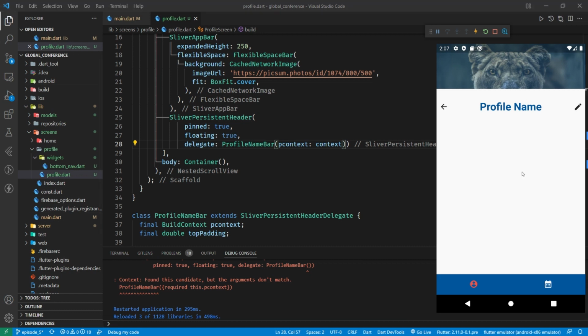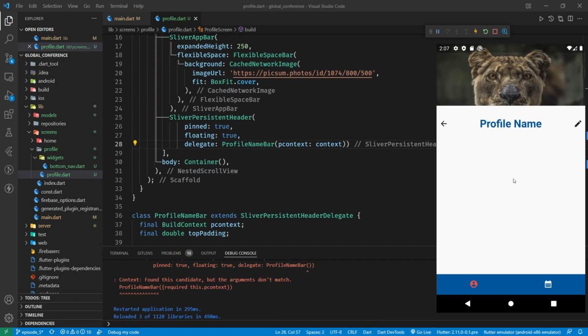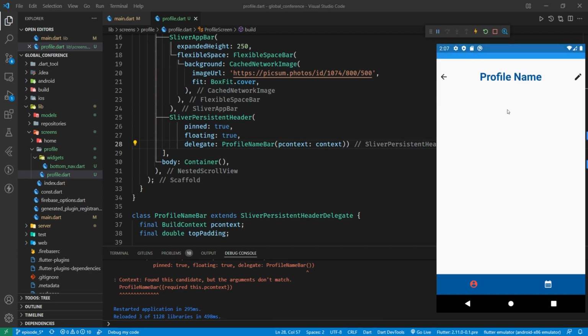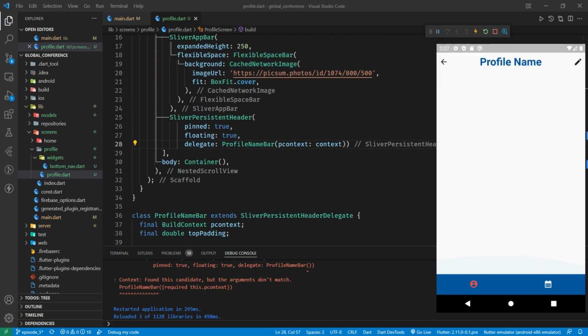There we are. You saw how that shifted down a bit, but it now means we've got this space up there. I haven't yet got an elegant way of getting rid of that space, but I'm going to work on that. Okay, that keeps that off the top, and that looks okay. The next thing is I want the arrow only to appear when this is at the top, and I want the edit bar or the edit button only to appear when it's not at the top.